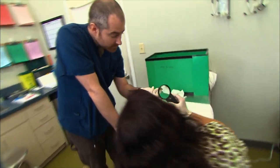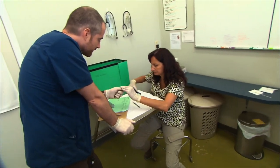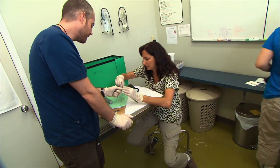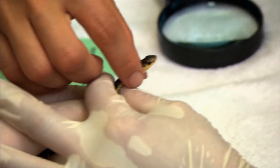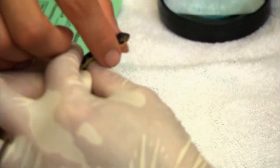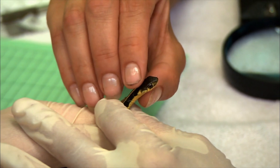Looks great. Yeah, I'm happy. Okay, can I palpate his skull? Sure, let's get a weight on him too before we put him back. I need to deglove. I can't feel him very well. So, you know, we generally wear gloves. I'll just wash my hands, but to feel the little bones in his skull, I just want to make sure that I'm getting good palpation.